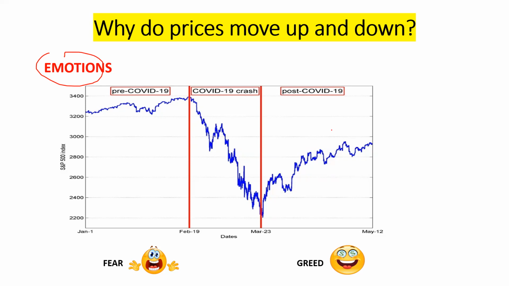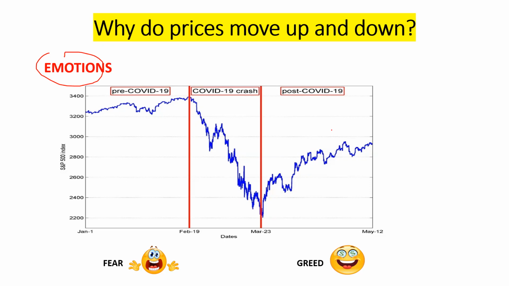And the more people sell, which is at a loss, by the way, the lower the price of the stock, causing even more people to panic sell, which drives prices even lower. This carries on until there are no more people left to sell. And when that happens, we have reached the bottom of the downtrend.